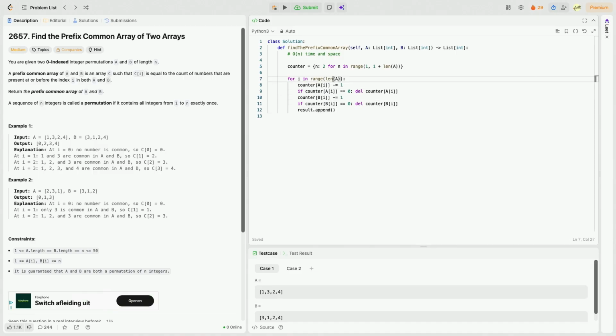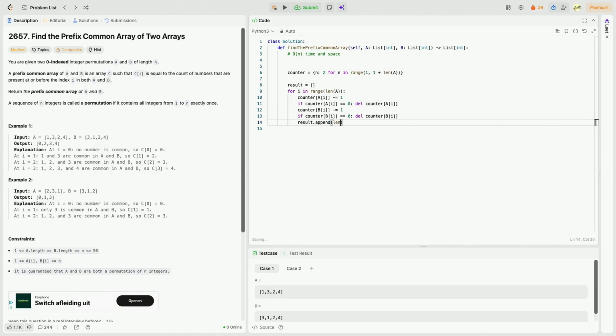Next, we need our little result array. And we're just going to append the length of A minus the length of our counter hash map.